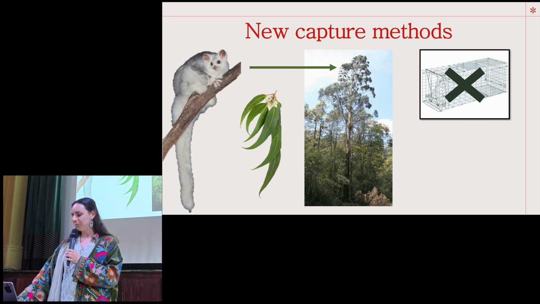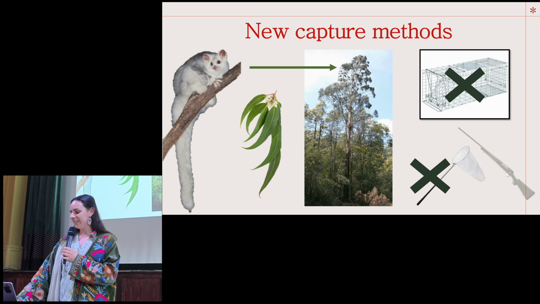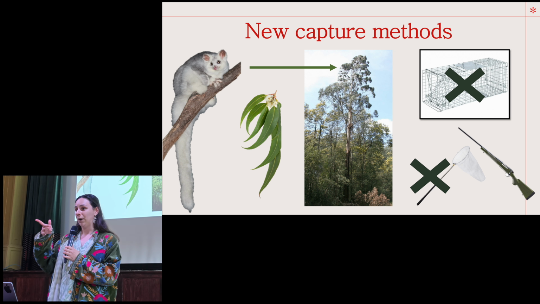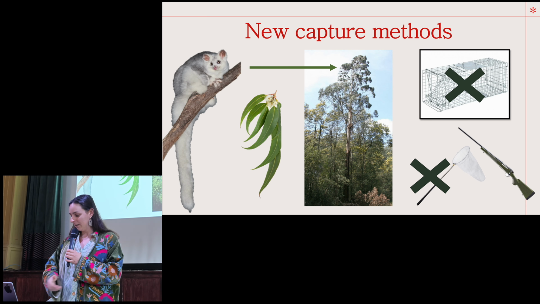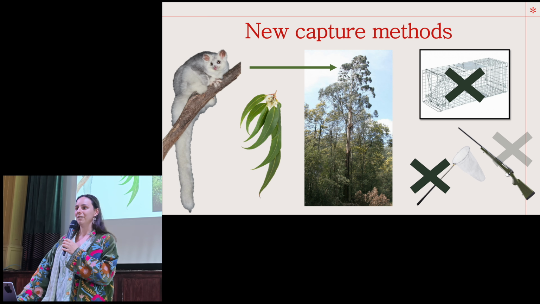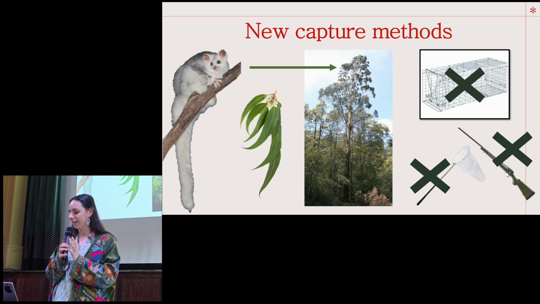The other idea that's out there, and what's been sometimes used, is a giant pole with a net on the end. And that doesn't work. You need a really, really, really tall pole. And then lastly, there's an old school method back in the day where they would get a rifle, shoot the branch that the greater glider was on, the branch would snap and break, and the glider would parachute and fall to the ground. Also noted, not an option for me in national parks. Working with an endangered animal, definitely don't want to be using guns and all that kind of thing.